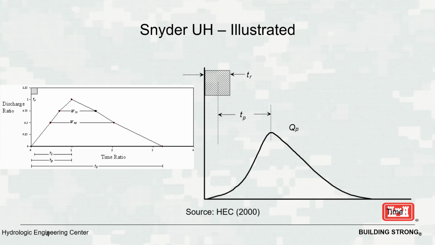So you're essentially using the Clark unit hydrograph method when selecting Snyder's, but you will still get the peak value and peak timing based on the Snyder's method. If you want to better understand how Clark unit hydrograph works, we have a video under the basic HMS class that discusses the Clark method.